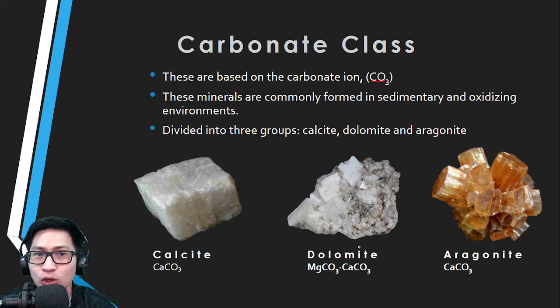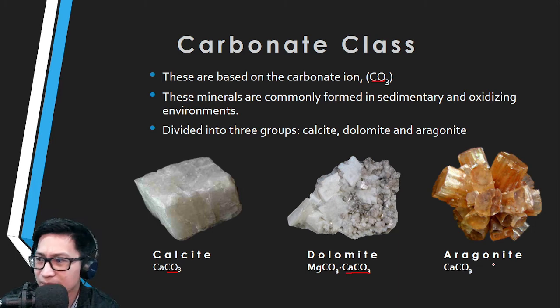Saan po nila kinuha ang dolomite? Sa Cebu. Saan sa Cebu? Sa mga bulubundukin lugar. No? Sedimentary environments. Now, let us check the chemical formula of each. Calcite is made up of calcium, carbon, and oxygen atoms. The presence of carbon and oxygen makes it a carbonate. Kaya siya tinawag na carbonate. The dolomite is made up of magnesium and carbon and oxygen plus calcium and carbon and oxygen. Parang calcite ito, oh. No? Pero tinawag siyang dolomite dahil meron siyang ibang component which is magnesium carbonate. Okay? That makes it a carbonate.